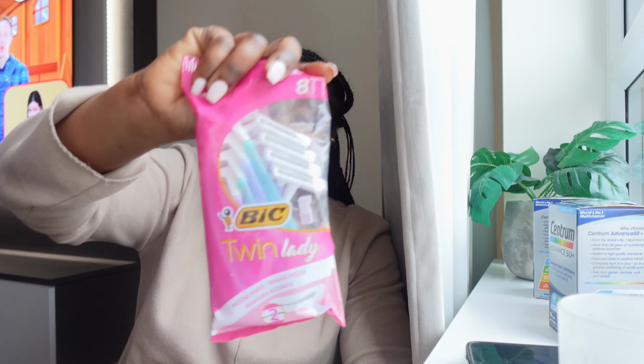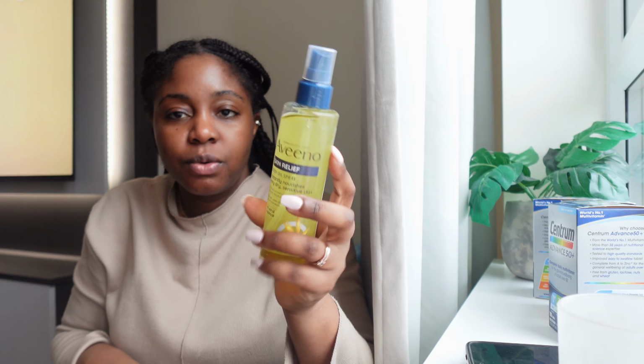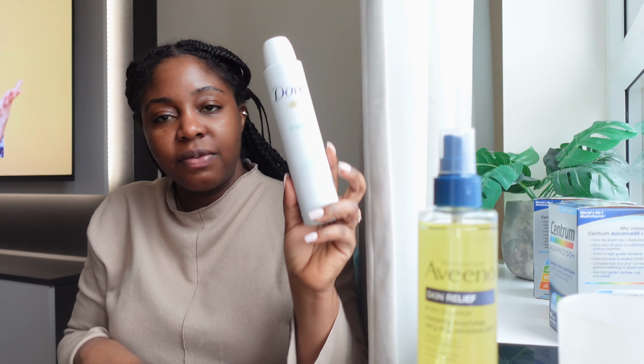And I also got shaving sticks. This is the type of shaving stick I like to use. This Bic Twin Lady, very particular about the type of Bic, because apparently there are different types. There's like a Quattro one or something. I don't know what that one is. I don't use it. This is my body oil, the Aveeno one. I just got one random one. And then I got a random body spray, just a random top up, because I was already ordering.